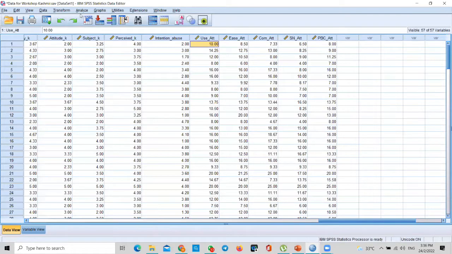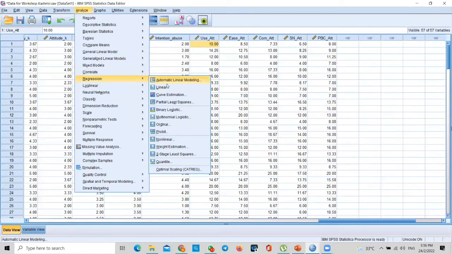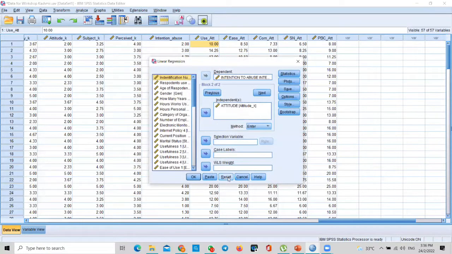Please go to Analyze, Regression, Linear, the same step. Reset. We put the dependent first in the box. For independents, attitude is no longer an independent. We put it as moderating, so it's not there.